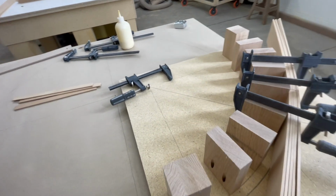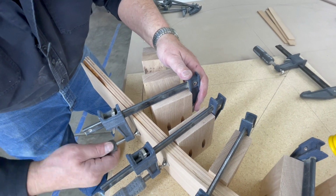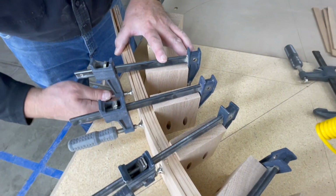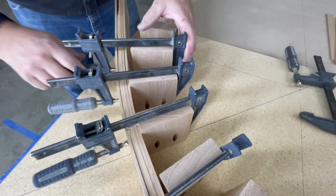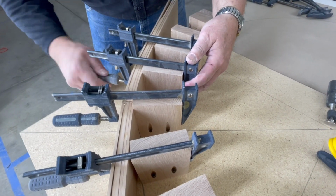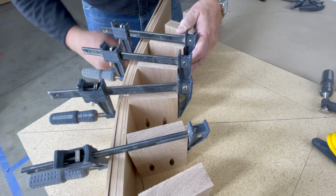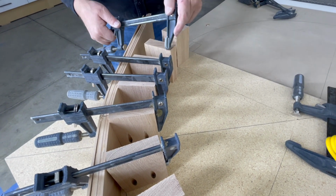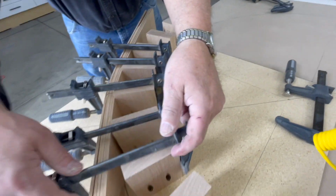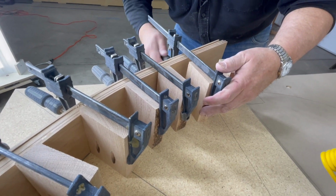And we're going to come around this side over here. We'll continue to work those clamps. Now we'll put another clamp on here, and we'll start to tighten this one up. And as we tighten this one up, this one becomes a little loose. And that's what we want. We want it to be loose so that we can retighten our clamp, and we're going to work our way out just like that, all the way out. Actually, this clamp goes over here, and we're going to put our long clamps on the outside there.